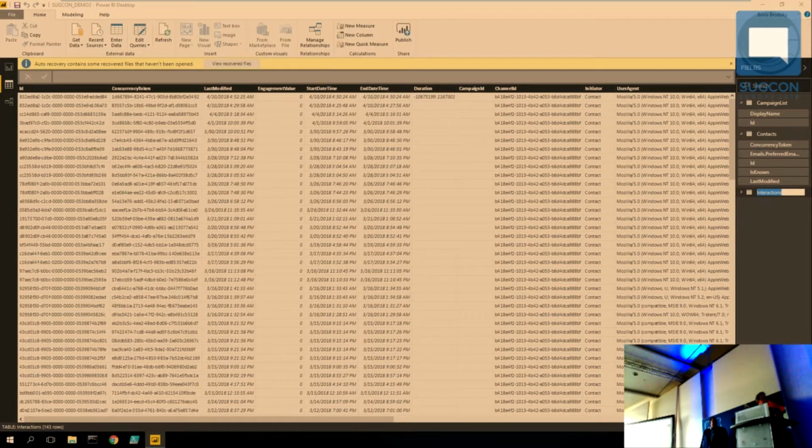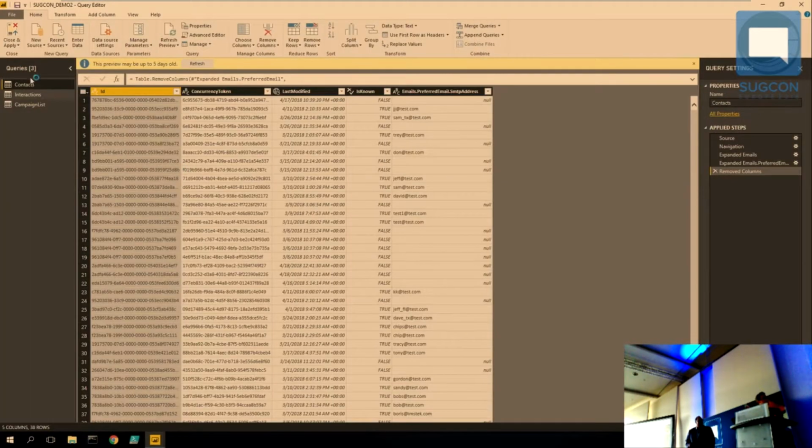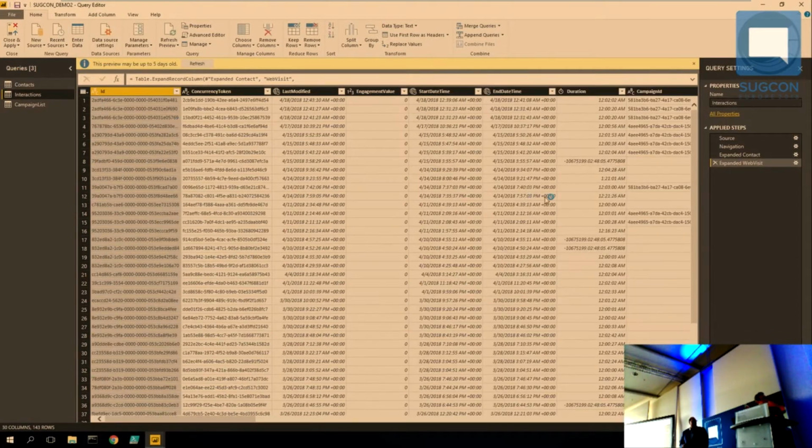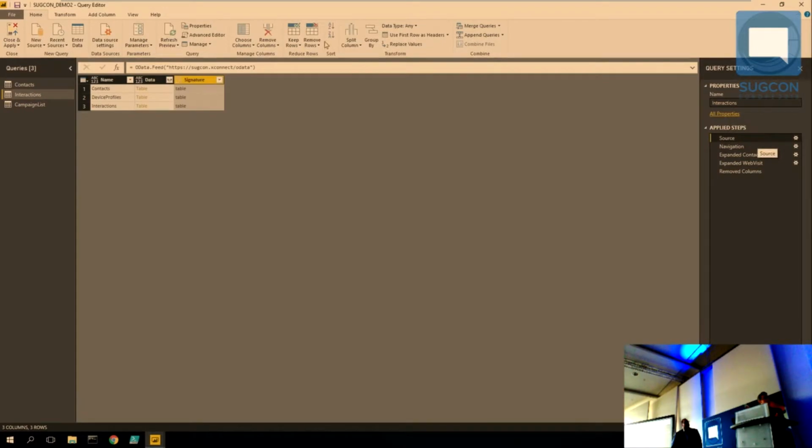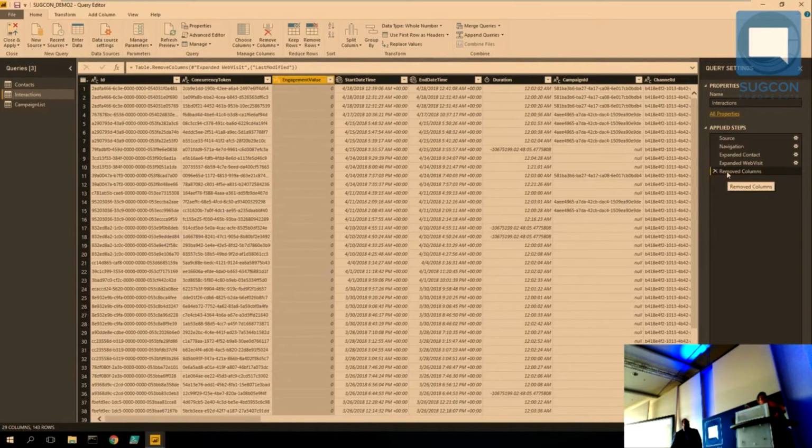Now, what we can do here, a few things. First, we can clean this data. For example, if we don't need this column, we can just delete it. As simple as that. Let's say we made a mistake and we want to undelete it. The entire history of our changes is stored right here. It starts with the query itself, and then it goes through to the last change that we did. And that's maintained as the data is refreshed. So it's very easy to maintain and support this data.